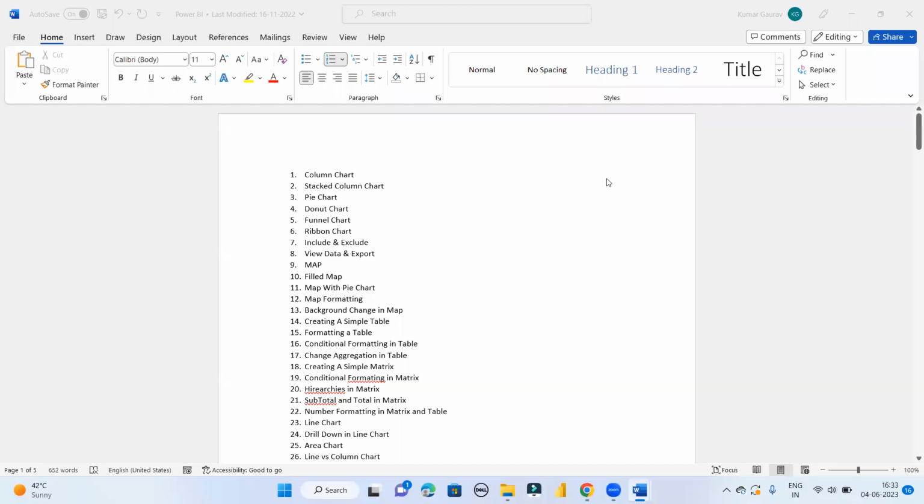That file into the Power BI environment, which means we import the data from different sources. There are around 100 sources from which we can extract data into the Power BI environment. Then after importing the data, we use that data to extract particular information, whatever we need and require.